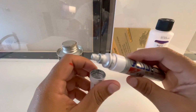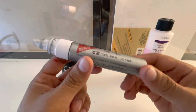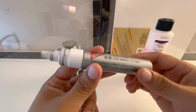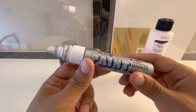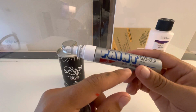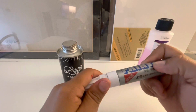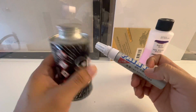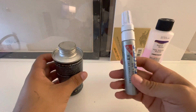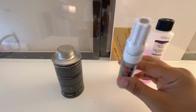But this right here, this is well known in the graph community. Everybody already knows about the Uni, and everybody knows that the silver one is the best one. You can't buy the paint separate, which sucks, but that's what this comes for. This is the next best thing. So I was gonna go ahead and refill this marker anyway, because mine, if you could hear, it's empty.